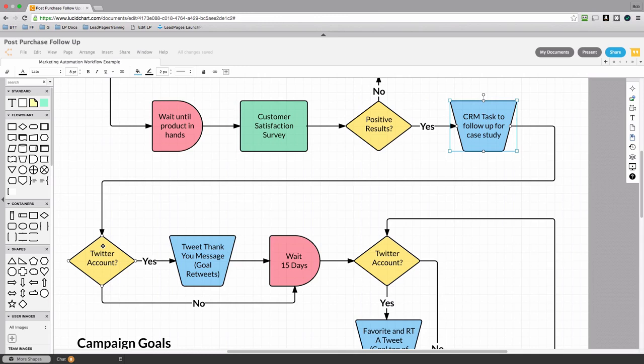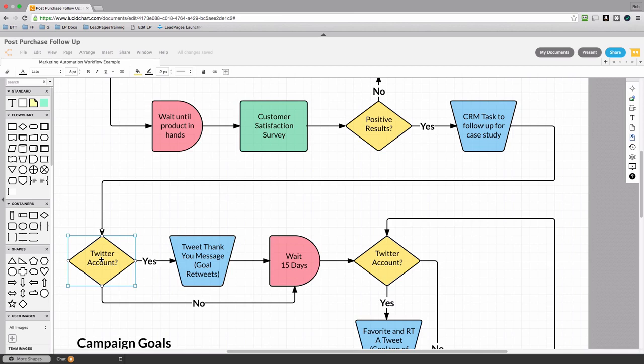And from there, we're going to go down and just see if they have a Twitter account or not. Now, it needn't be just Twitter. It could be Facebook, LinkedIn, whatever you use in your business and you're comfortable with. But we're going to see if they do have one of those accounts because we can make our messaging a little more effective by doing this. And remember, this is setting up the idea of having word-of-mouth marketing as one of our goals, as well as additional social media traffic.